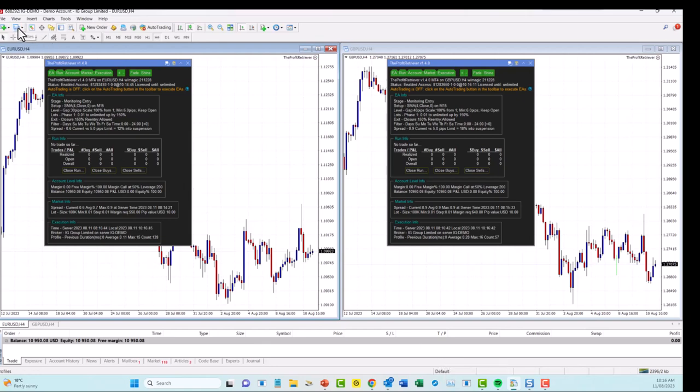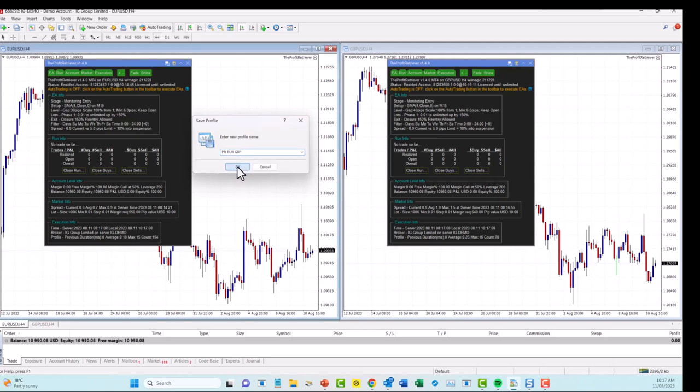I'm going to go into profiles, click there, save the profile as, here we go, I'm going to save it as the Profit Retriever Euro and Great British pound.